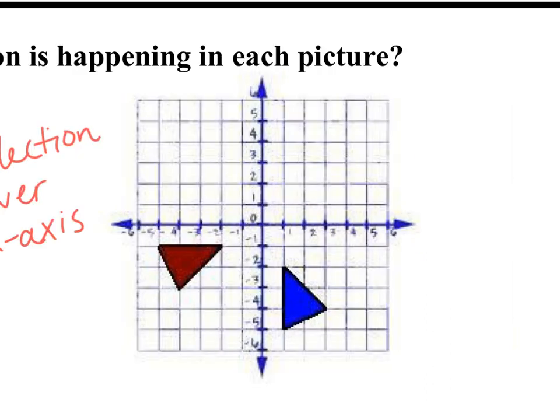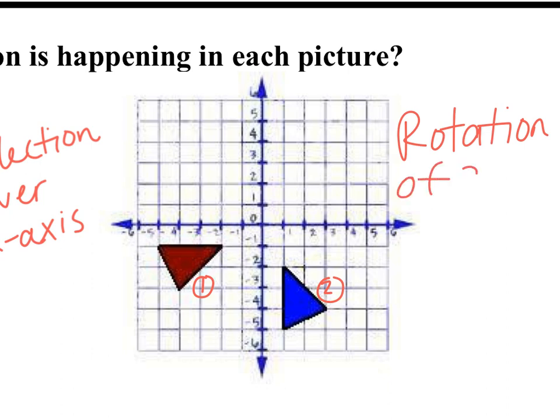What is that? Dilation. It's a rotation because you see it turned. It doesn't really say which one we start with, so let's just assume that this is shape 1 and this is shape 2. So how many quadrants did it move, guys? 90 degrees. It moved 1, so that's 90 degrees. So this is a rotation. Since it moved 1 quadrant, it would be 90 degrees. And I know it's a rotation because it turned. It didn't just flip over an axis. There's not a mirror image there.